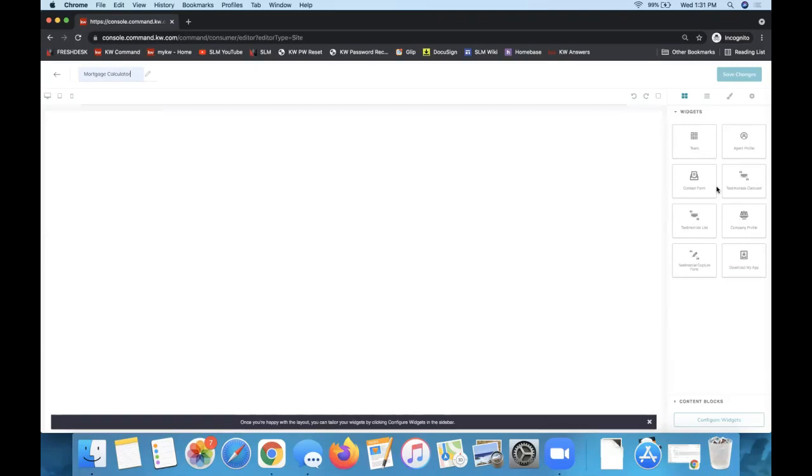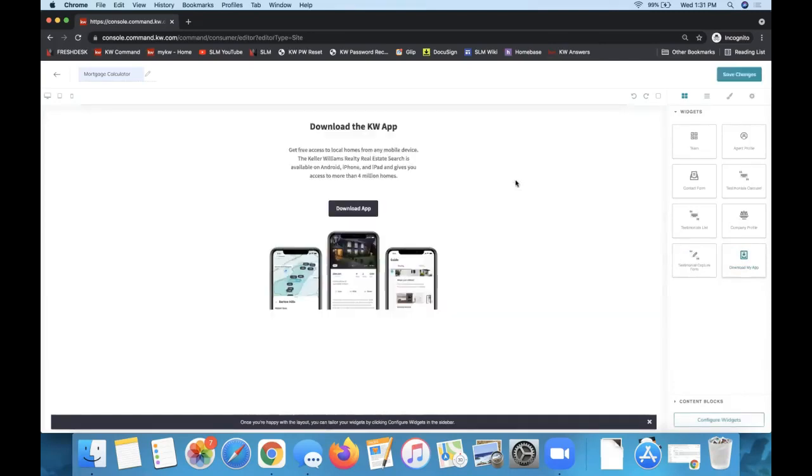Good question. All right, guys, so we have that named mortgage calculator on the top left. So now I'm going to click the download my app option, that widget on the right-hand side. Click and hold your mouse, drag to the left side, and you'll see that green bar confirming that it's lining up to the blank page, and just release your mouse. Okay, so I'm adding the download my app widget, clicking and holding, dragging and dropping.